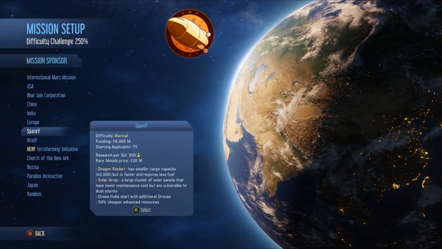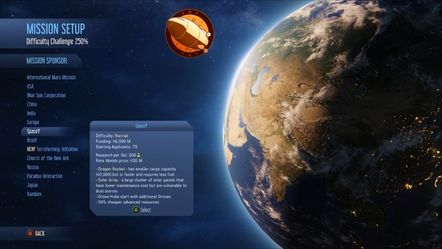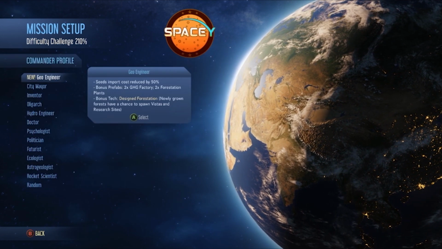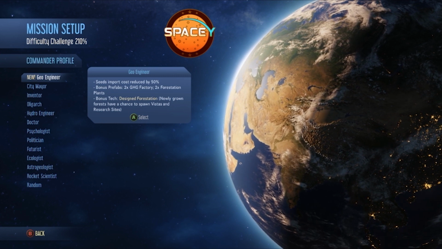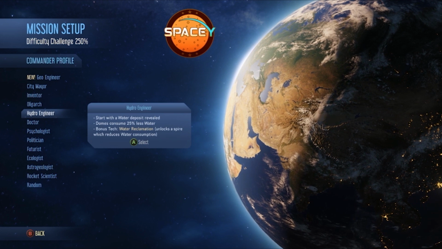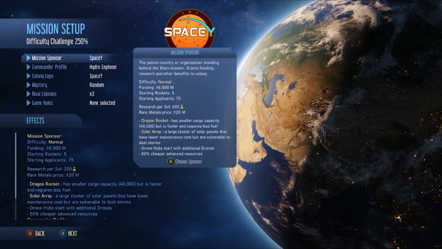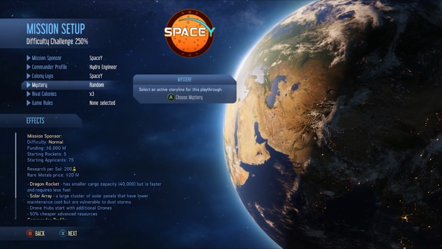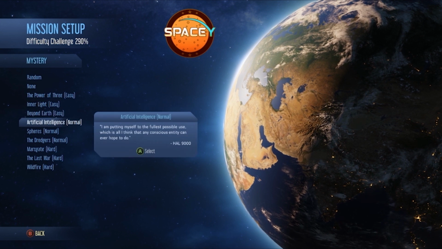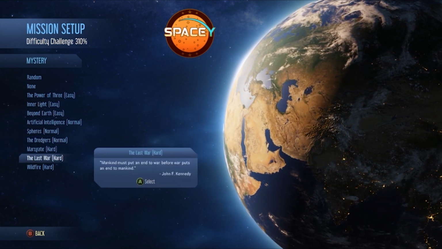And as for the mystery, I think we're going to just stick back and, well, I'm not quite sure yet which one we're going to use on this one. I'm thinking either artificial intelligence or Mars Gate with the way I wanted to go. But yeah, I think we're going to end up with artificial intelligence, and we'll do that as we go along. All right, so everything is all set up.